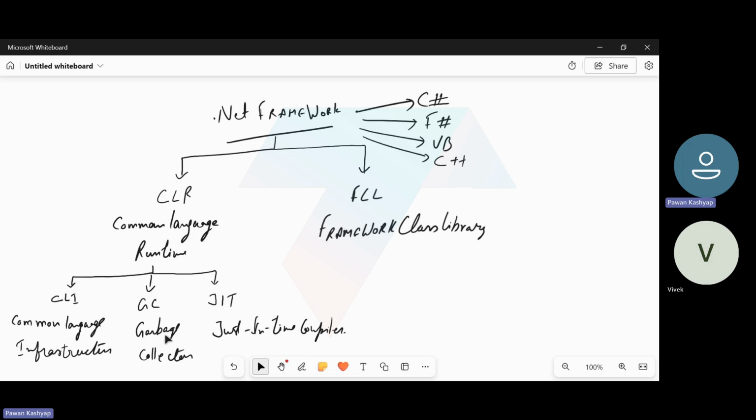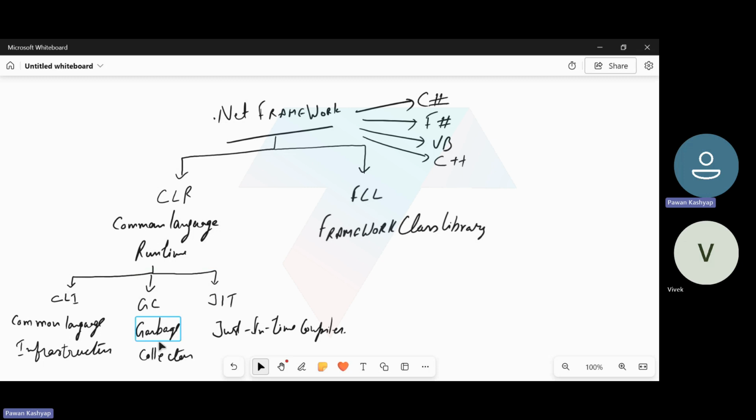So we have multiple languages, and CLI basically provides a common language infrastructure. By using this CLI, you can run any language in the .NET Framework.